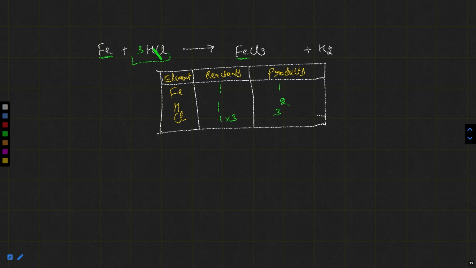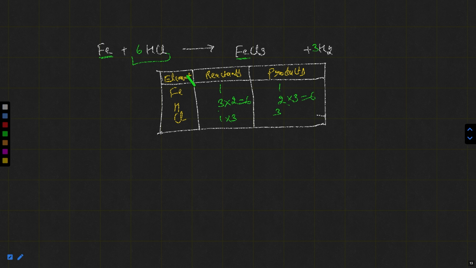If you put 3 here, I am just modifying this tabular form. You have to make the tabular form again and again, according to the question, like how many marks are provided to that particular question. Say a 5 marks question, so make some tables. Then if you are changing here, hydrogen now becomes 3. To balance hydrogens you have to multiply by 2 here and by 3 here, so you will get 6. That means you have to put 6 here and 3 here.